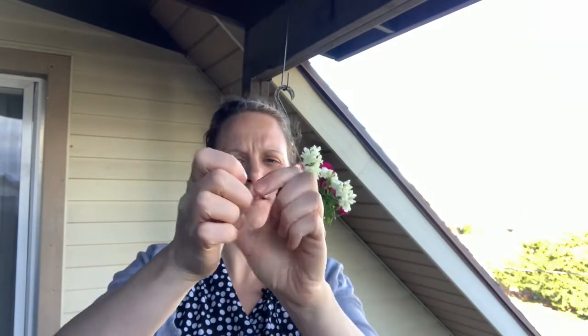In a double replacement reaction, you have two different items that are paired together, and basically they come apart and switch partners. So I took those apart, took these apart, and we're going to switch them up. They basically just switch who they're attached to.